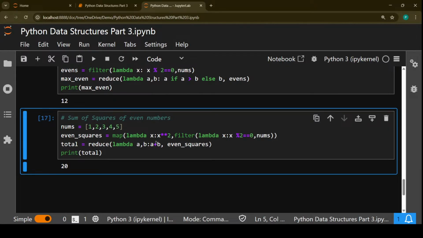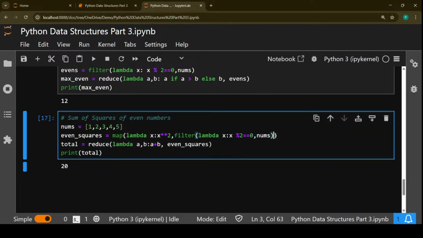So it depends on you what you want to use, okay? But in my opinion, this one is more good and clear, because this makes you learn one more new concept, that instead of giving an iterable, you can directly give filter also, because filter is also going to return an iterable only.